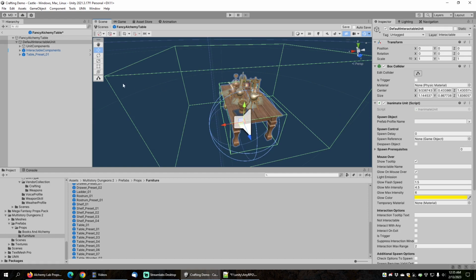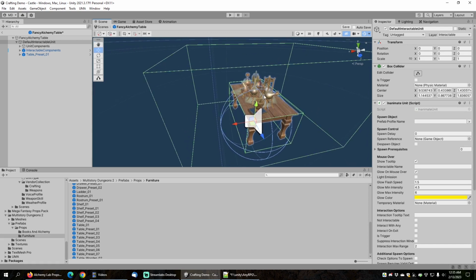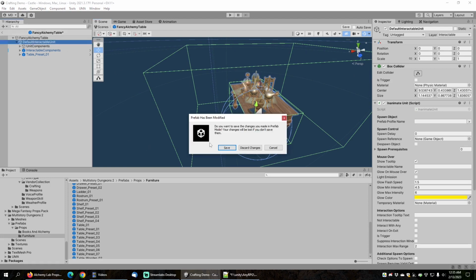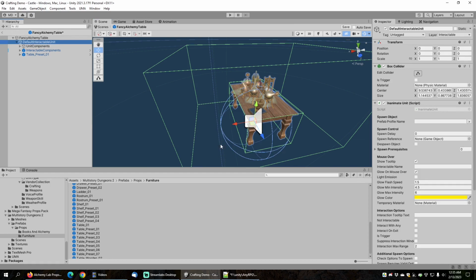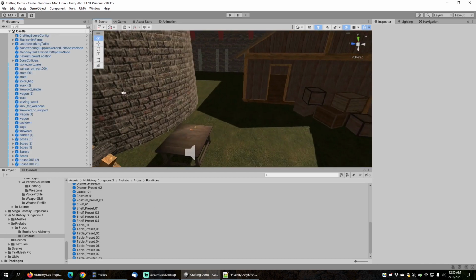If this inner box didn't match up properly, then what would happen is maybe if we moved our mouse to the edge of the table, we wouldn't be able to interact with it until we were actually inside of the box collider. So that's why you want to make sure that that box collider matches. And that is how you can replace the actual graphic that's showing there.